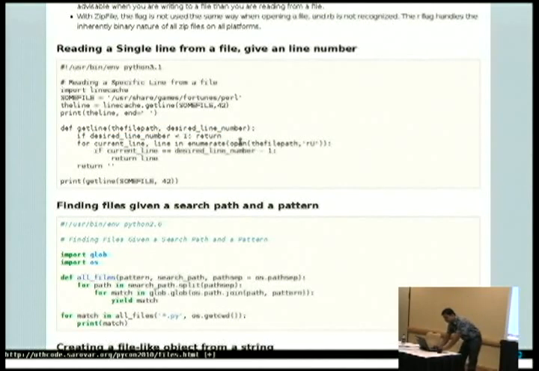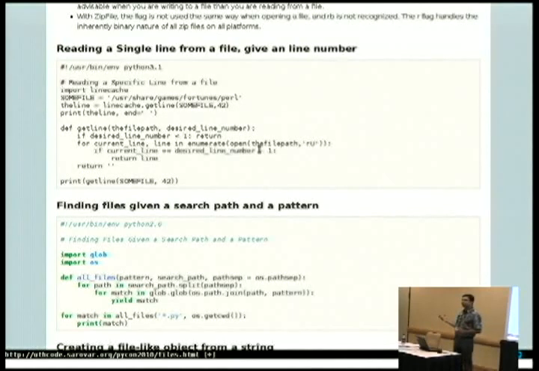Otherwise, what I basically do is open the file in universal readline mode, and then I enumerate it. What the enumeration function does is it returns the iterable and a number. It returns two values, which is why it is returning a current line number and the line. It returns the number of the sequence and the element of the sequence. Then if the current line is equal to the desired line number minus 1, because the sequence starts with 0, I have to do this.